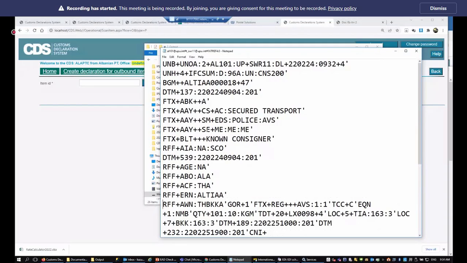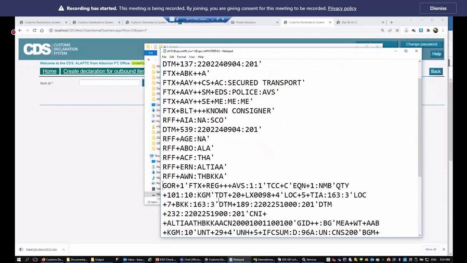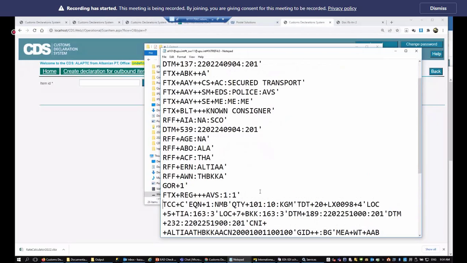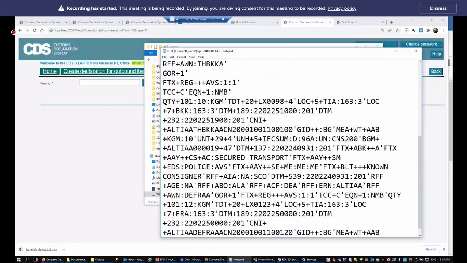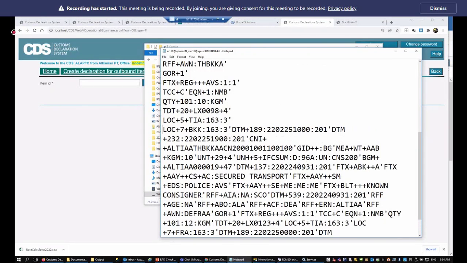The first one is regarding consignment to Thailand. I think the next one will be consignment to Germany. Yeah, it is still BKK Thailand.